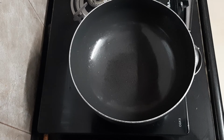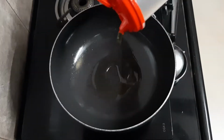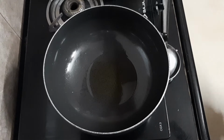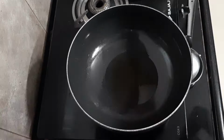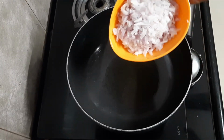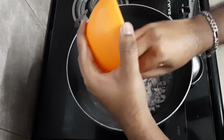Let's begin. In a kadai, we are heating it up and adding some oil. You can also make this in a flat pan if you have one large enough. Now once the oil is heated, we'll add finely chopped onions. Here I have taken 2 to 3 medium-sized onions, finely chopped.